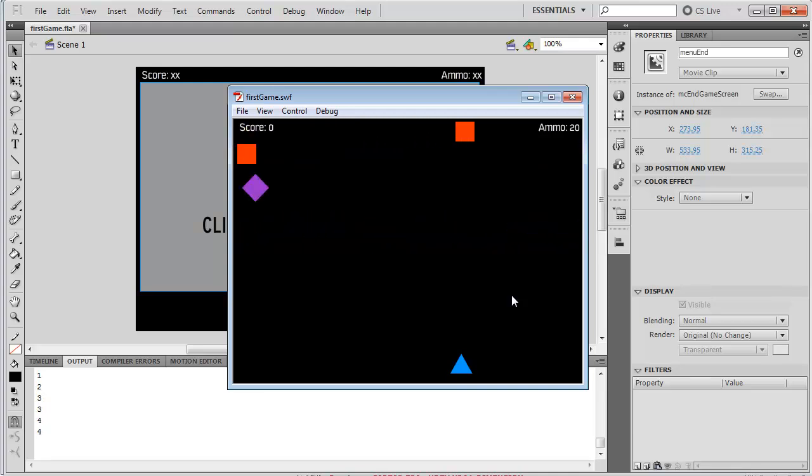So in the next tutorial we're going to do a start game screen, and we're going to load that from an external movie clip. One of the advantages of this is that when you have separate movie clips, you can give them to your different team members. Say there's one guy just doing the user interface, you can give him the start game screen, the end game screen, the instruction screen if you need one, for example, and he can go off and work on that while you work on the game. It's just one way to collaborate with your teammates and not just have one file which you store everything into.